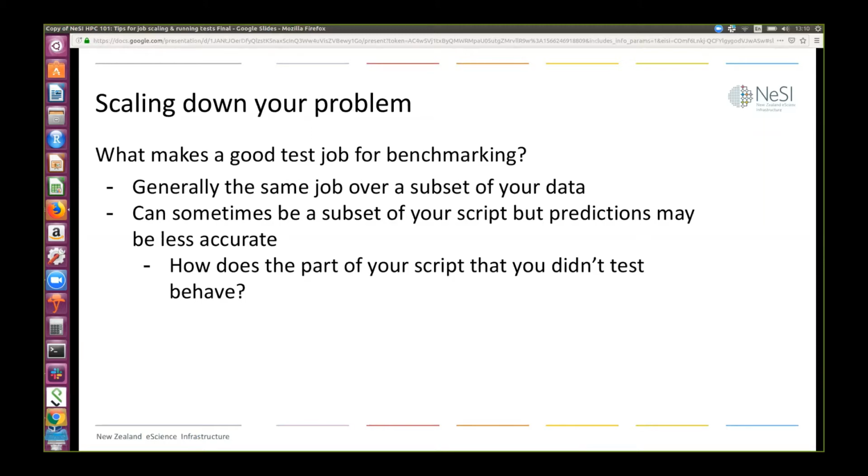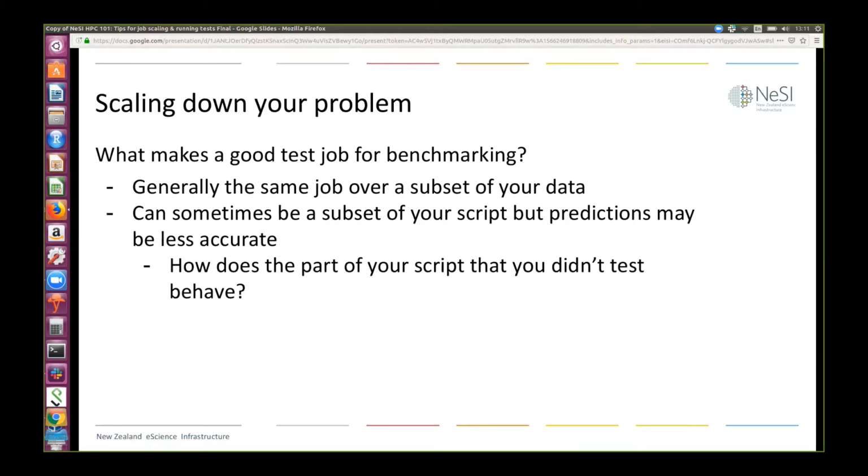If that's not possible, and that won't always be possible, that's okay. So this is why we're scaling down. If you were doing your full-size jobs and you were in this situation, you just have to do trial and error. And you still have to do trial and error, but doing trial and error on large-scale jobs can take days or weeks, depending on how big they are.